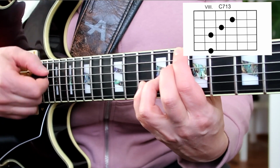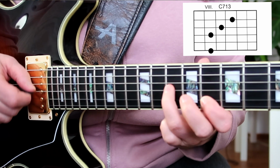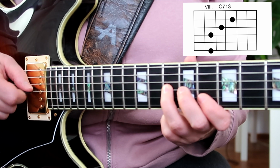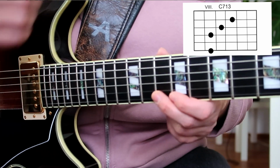So this little phrase works very well over a C7, right? Starting on the 13th and then playing an upper structure, E half diminished arpeggio, and then ending on the A again. So ending and starting on a color note, right?